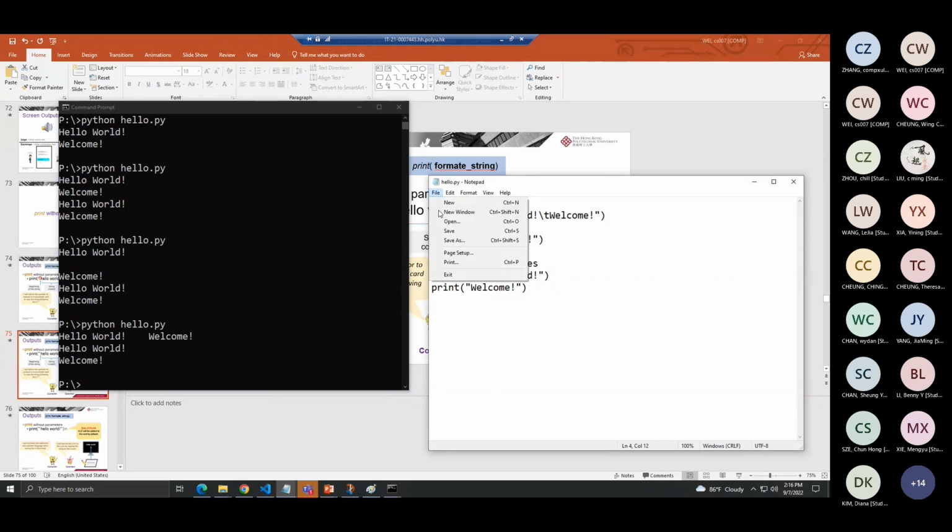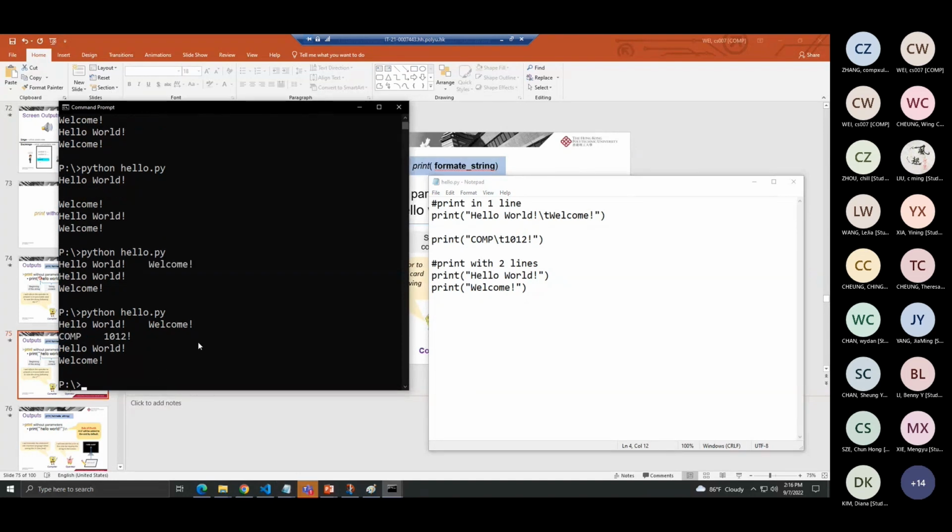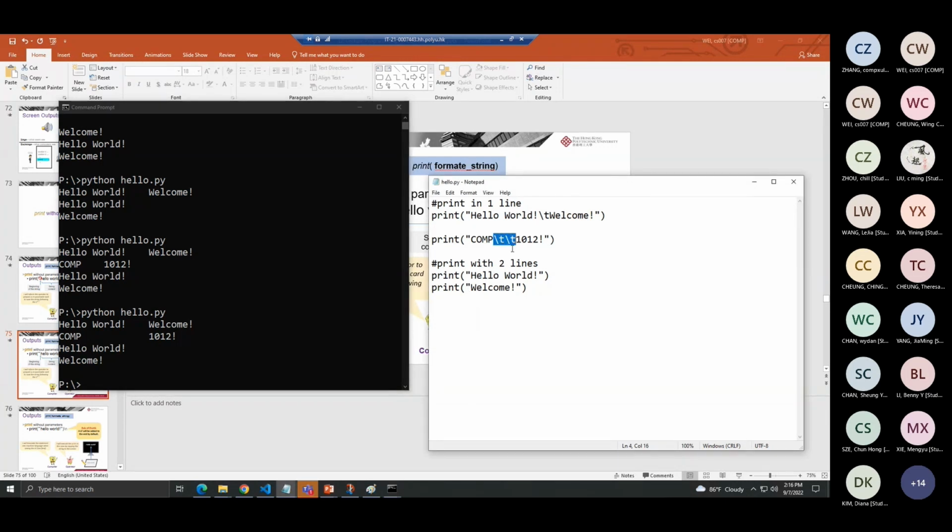Because those words are of different lengths, you will see here, and maybe we just use 2 to make them align better. You will see here the welcome and the 10, 12 just align. If you don't use that, it's not easy to make them align.